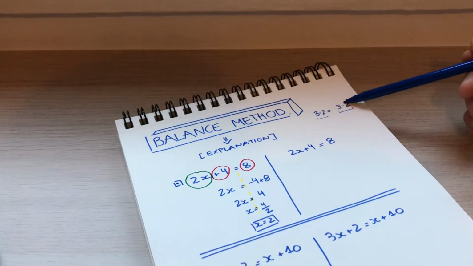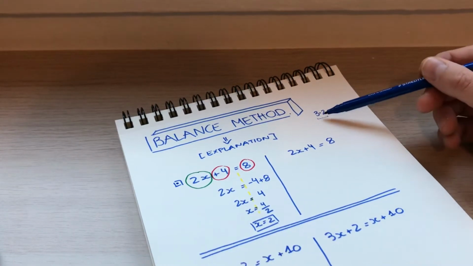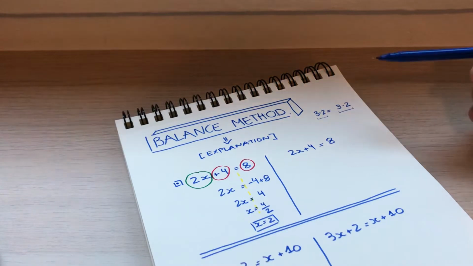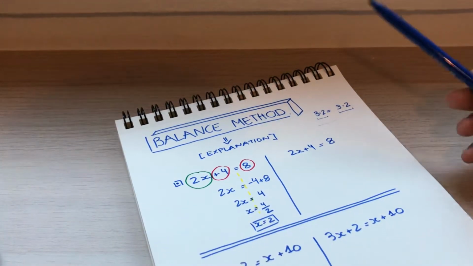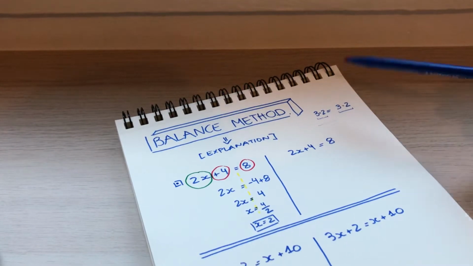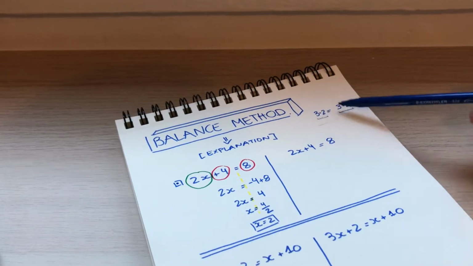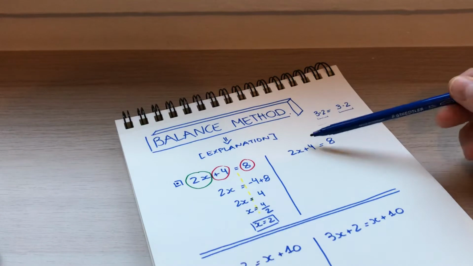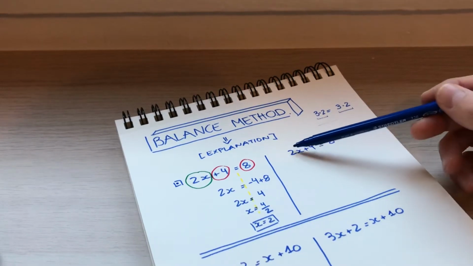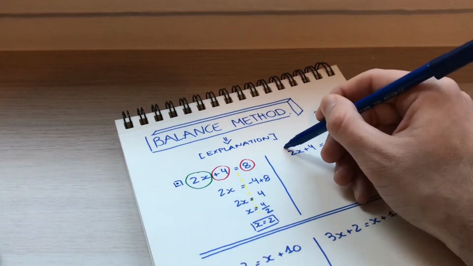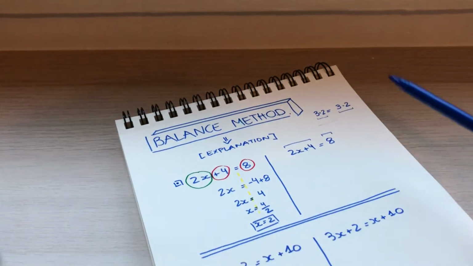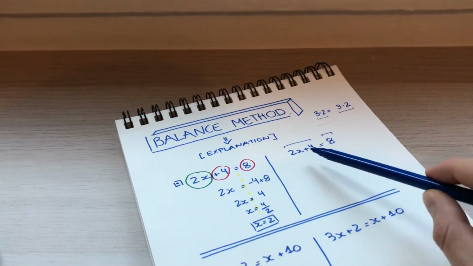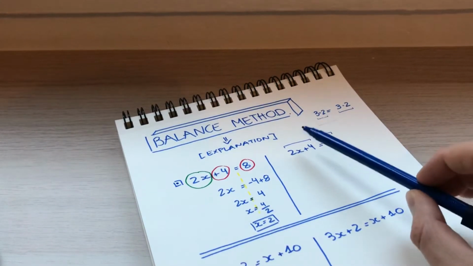So you can see, if you want to keep the same value on both sides, you need to multiply by 2 and by 2, or you multiply by 3 and by 3, or you divide by 2 and by 2. It doesn't matter which operation you do, as long as it's the same operation on both sides. In equations it is the same. In reality you have the left side and then the right one.